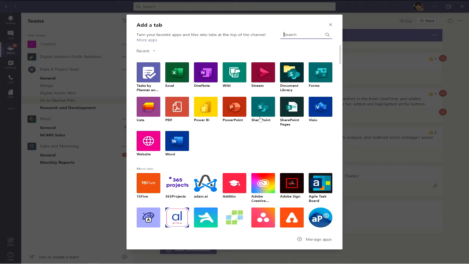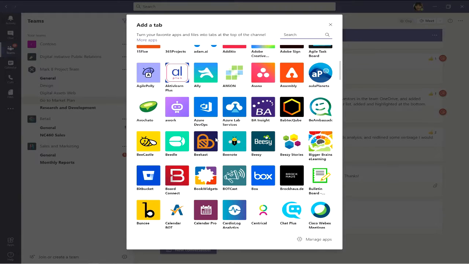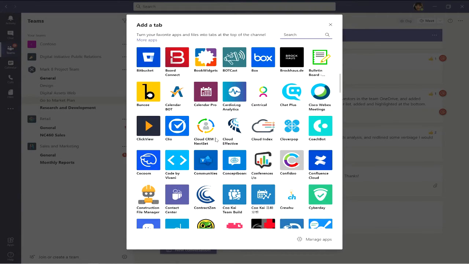So you're going to see recent apps in here, so you can use the same app in different channels throughout Teams. For example, you might use the tasks, which is also referred to as planner, in multiple channels in multiple teams. You'll also notice apps like Excel, Word, PowerPoint that you can have set up as a tab as well. If you're searching for a particular app, you can go ahead and type that in. You'll notice down here as you scroll, you're going to see different apps that are available.